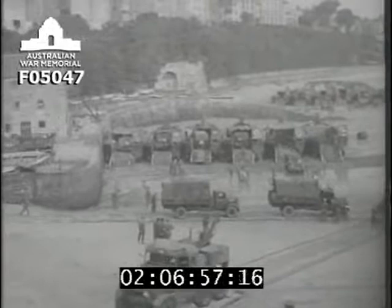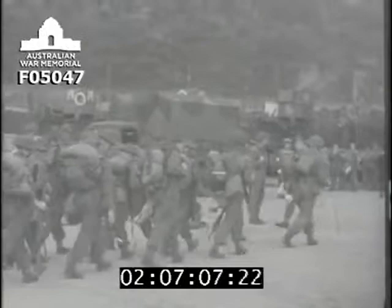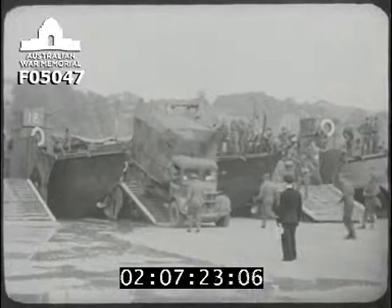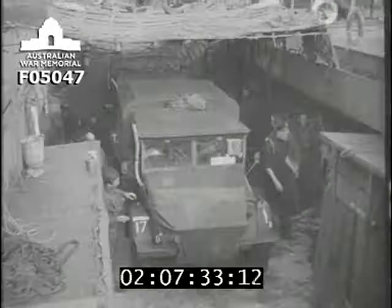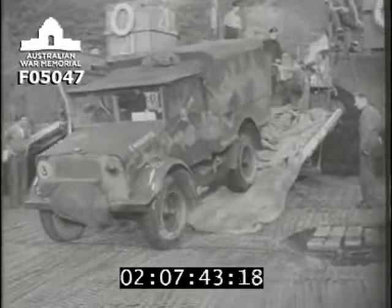These barges were used instead of landing craft mechanized and landing craft tank. Note that the ramp of the barge is at the stern. Personnel were embarked in LCP and barges representing assault craft. Some of them found the weight of their kit too much during the march from the assembly areas to the beaches, and transport had to be provided to ensure that they embarked fresh. The value of training drivers in manoeuvring vehicles into landing craft became very obvious. In some cases the steep slope of the ramp presented difficulties even to trained drivers, and winching and manhandling became necessary.